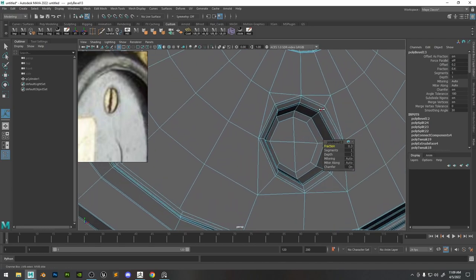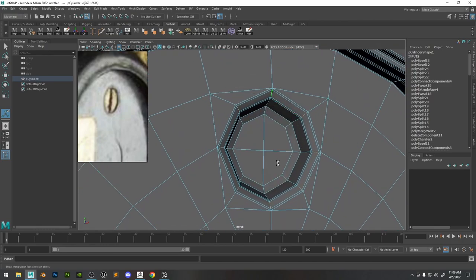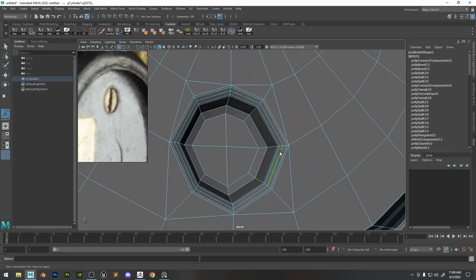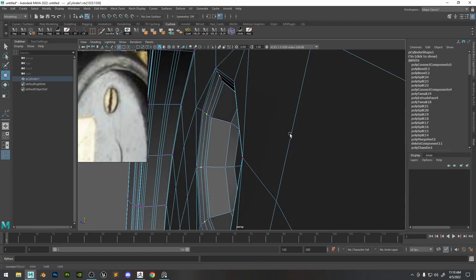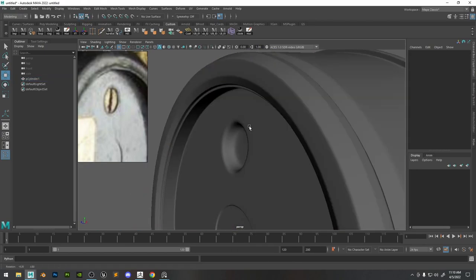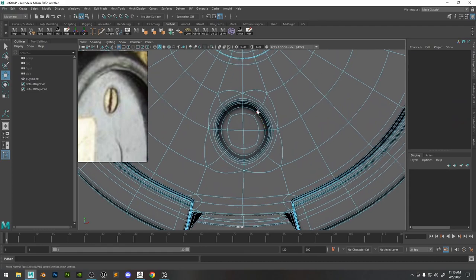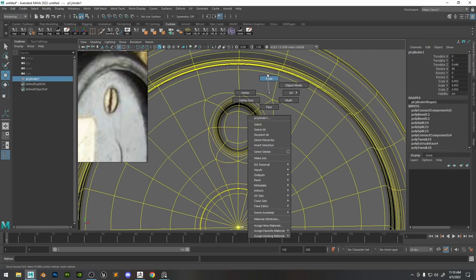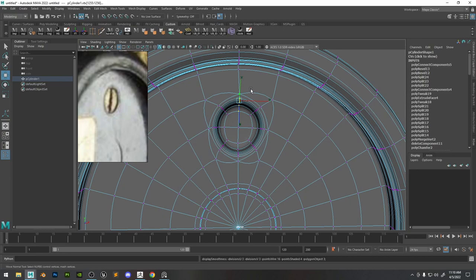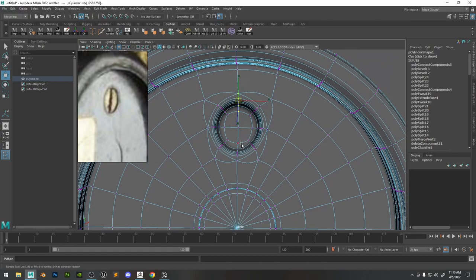Then we can put an edge here. Select that, to vertex, axis normal. Just gonna inflate it out a little bit so we get a little bit of a roundness to it. Now if you see that it isn't a nice looking shape, it's not too round, you can just go here. Can take that, you could move that a little bit.